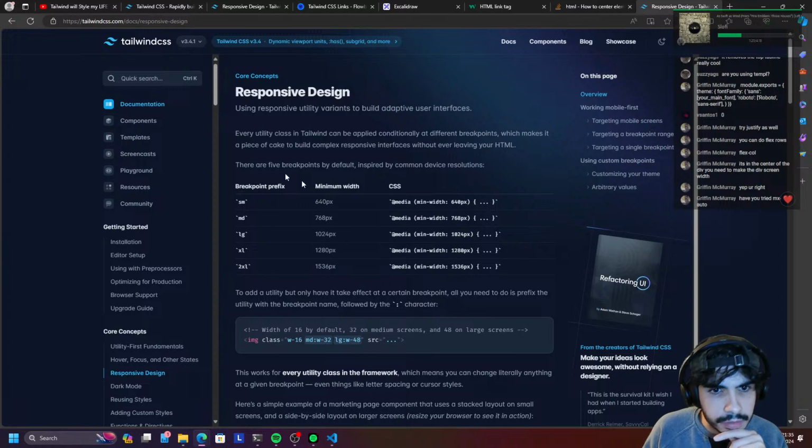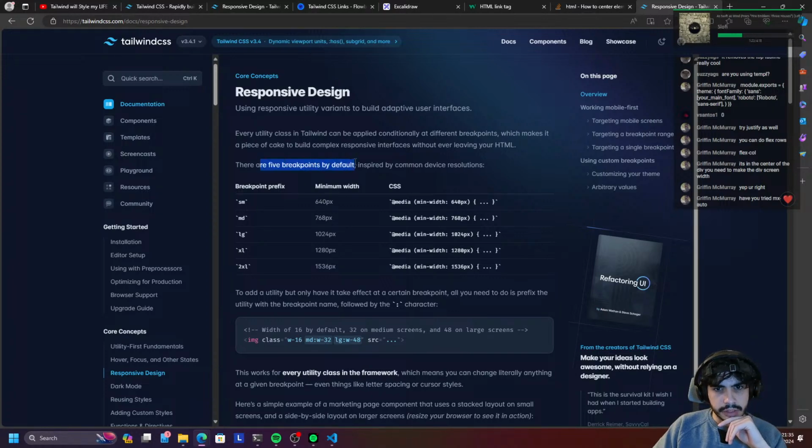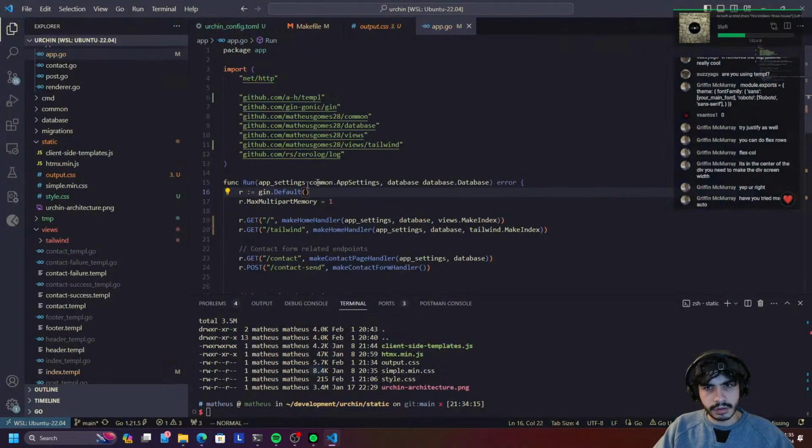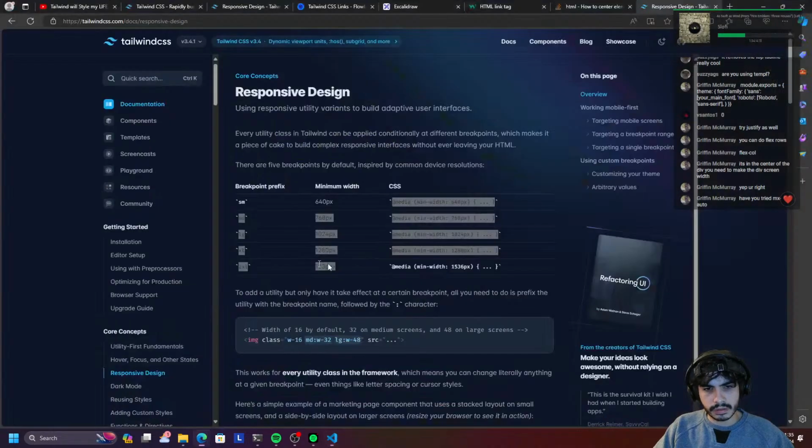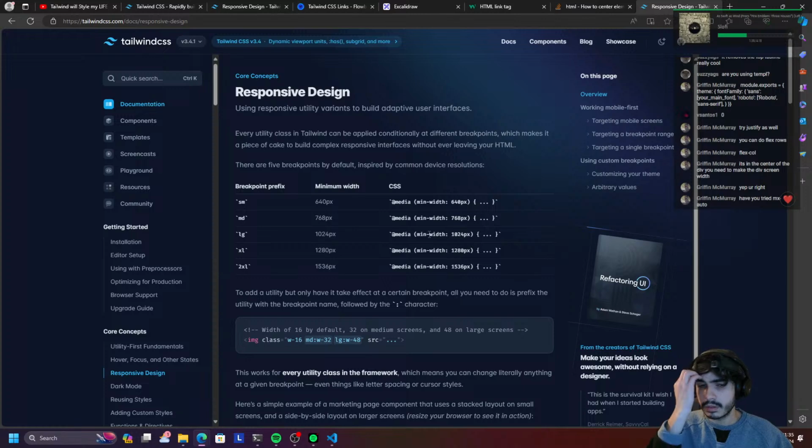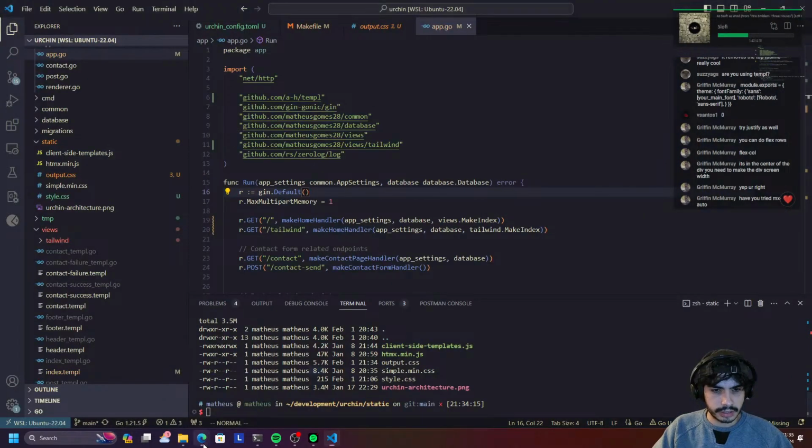So, responsive design. There are 5 breakpoints by default inspired by common device resolutions. So we can change the width, alright. So this is the default width. How does the breakpoint happen? Small devices, okay, cool. Yeah, let's try those now.